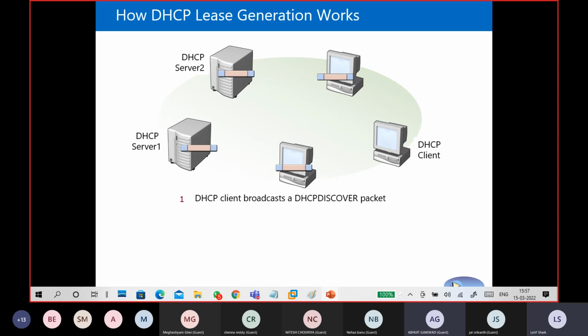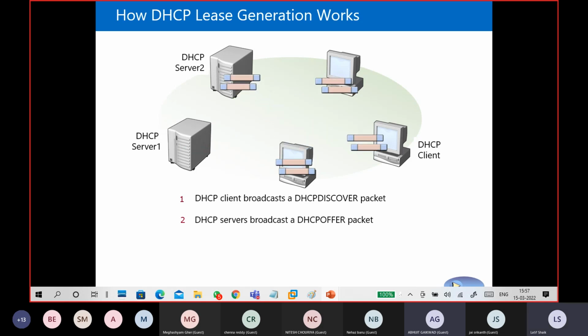It is broadcast to everyone, and it matches by MAC address. That is a different point, but it broadcasts to everyone. So the DHCP server broadcasts an offer to the network, and my DHCP client receives an offer from the DHCP server.